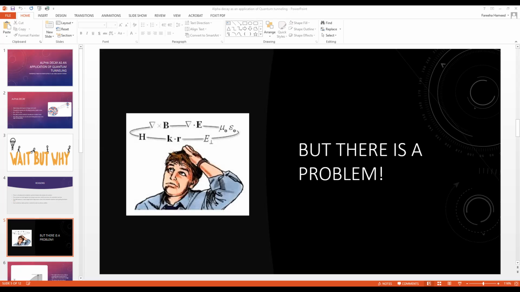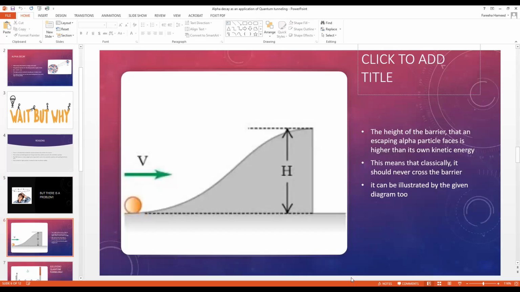Well, because of quantum physics. If something doesn't work, go quantum. Yeah. You see, imagine that we have this ball, and there is this energy barrier of height h. The kinetic energy that you are providing this ball is less than the height of this barrier. So no matter how many times you push it up the cliff, it'll always fall back and you'll never cross that hill. Classically speaking, it is true. Quantum? No. Let's see why.